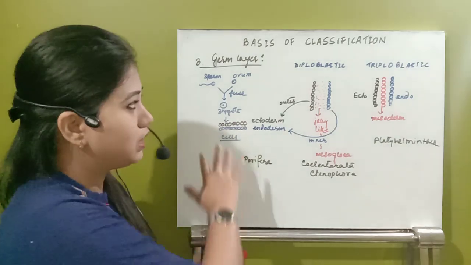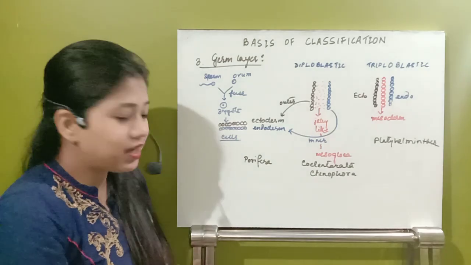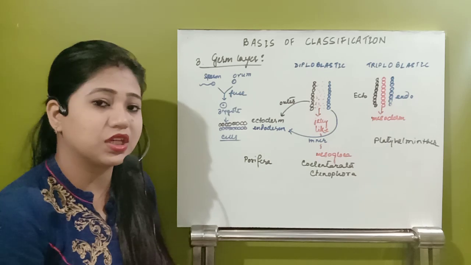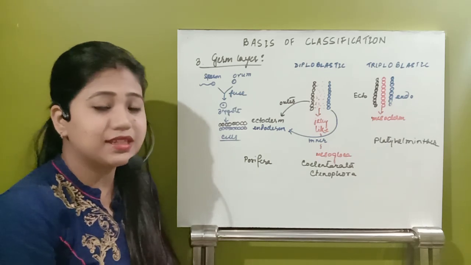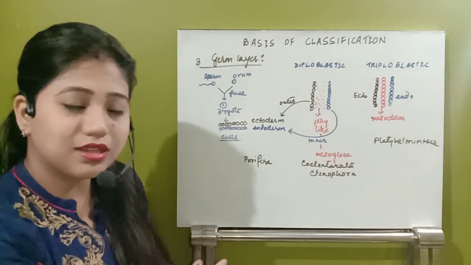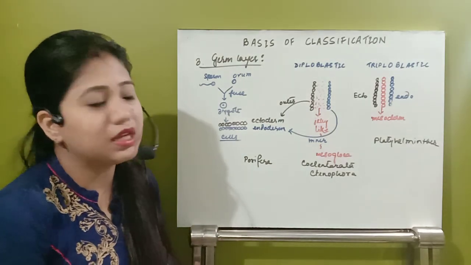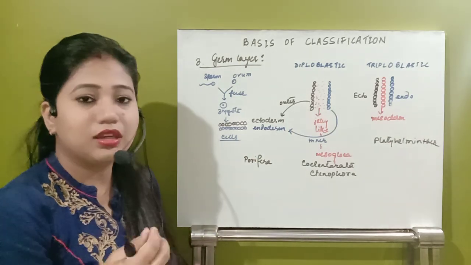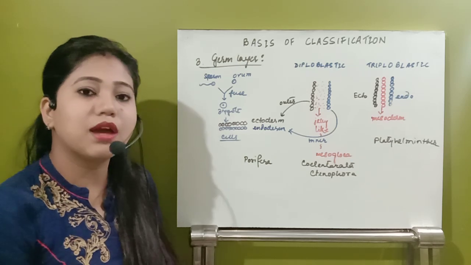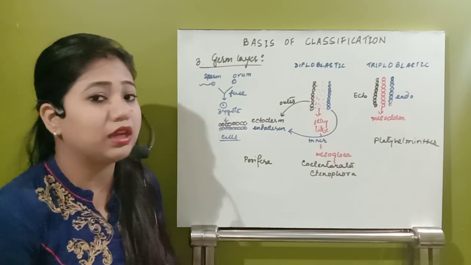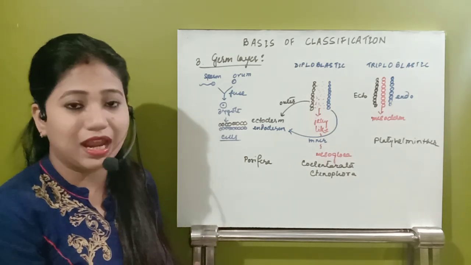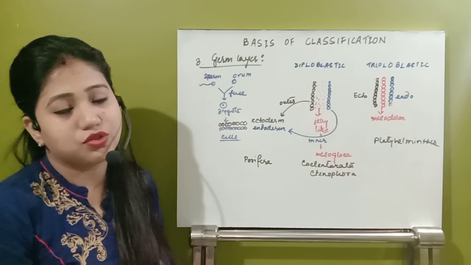So what happened in case of these animals? See, what happened to the phylum Porifera? I told earlier, in the basis of classification, the level of organization, that in case of the animals Porifera, they will have only cells. So this type of animal are not even capable of forming any of the germinal layers. Their embryonic state will also have only cells. So their body is made up of only cells. They are not able to form any of the germinal layers. So those layers will be constituting the body wall.